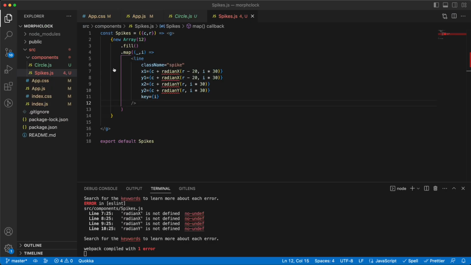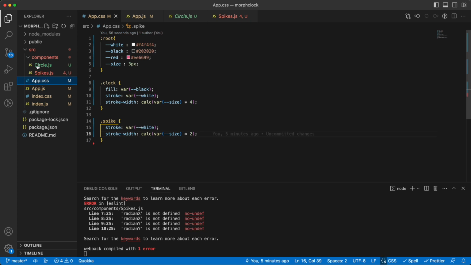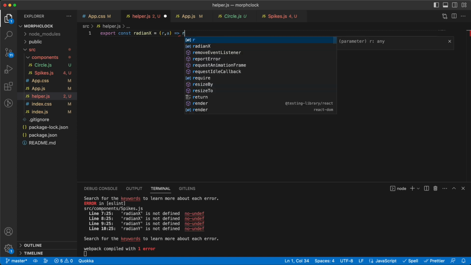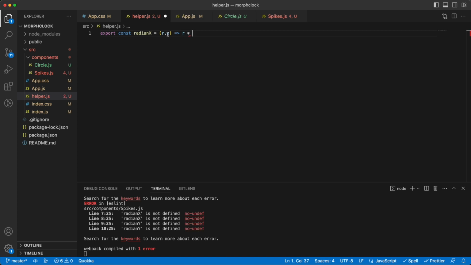Okay, let's go back and write this function. Here I will have a file called helper.js to include my helper functions. And the first thing that I need to have is something called radian x and radian y. So radian x takes a radius and an angle and multiplies it by the cosine of the radian value of this angle.